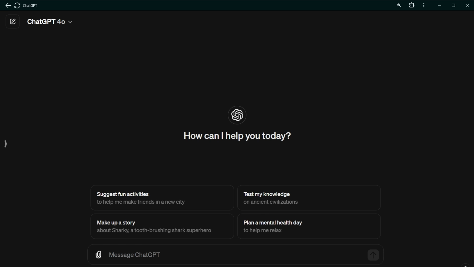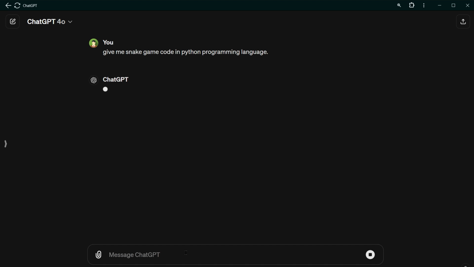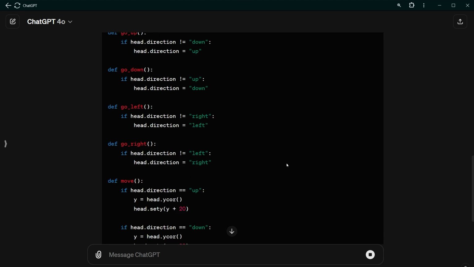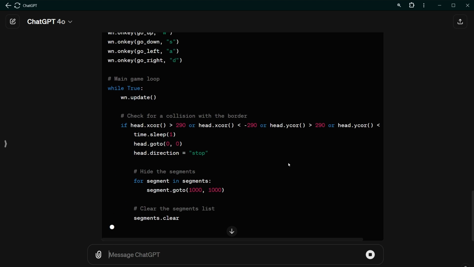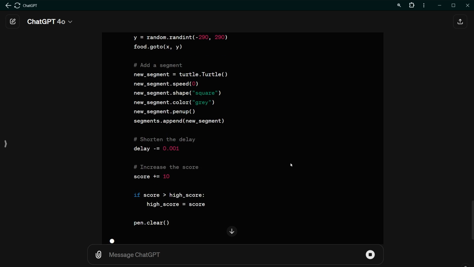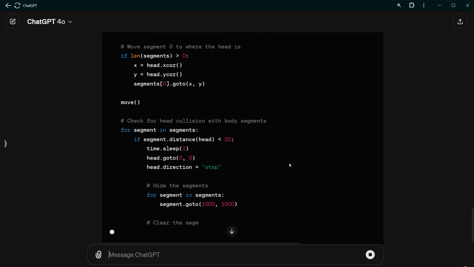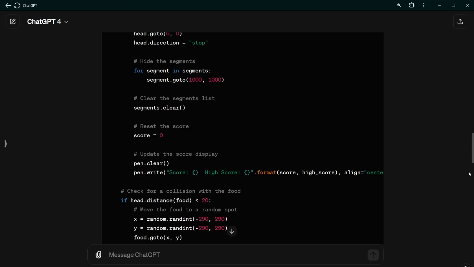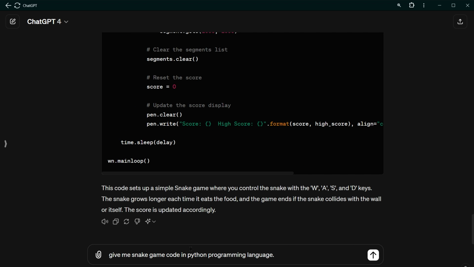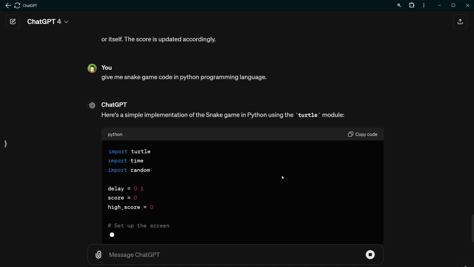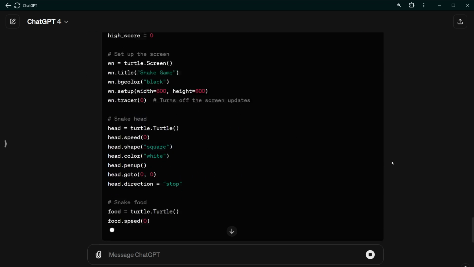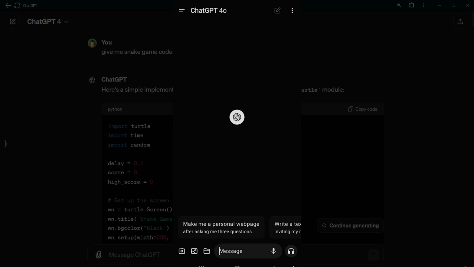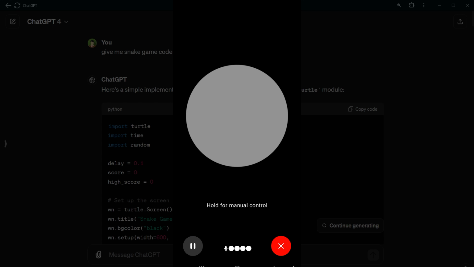On desktop, I can show you it's faster than GPT-4. This is snake game code in Python using ChatGPT-4o, and it's extremely fast. And if we use GPT-4, now I'm using the GPT-4 model, you can see it's a bit slower than GPT-4o. I have Android and I don't see how I can talk to GPT-4o and turn on the video camera at the same time. This feature is yet to be rolled out and it will be for pro users only.